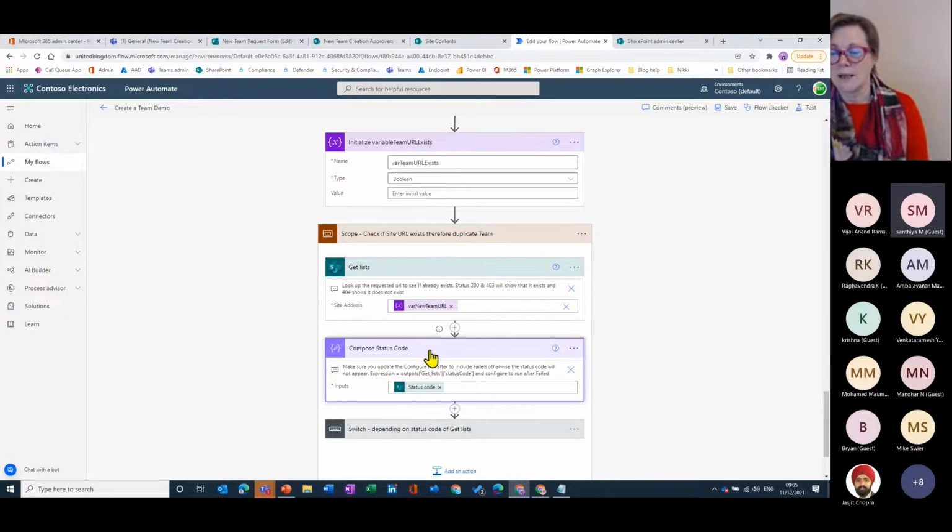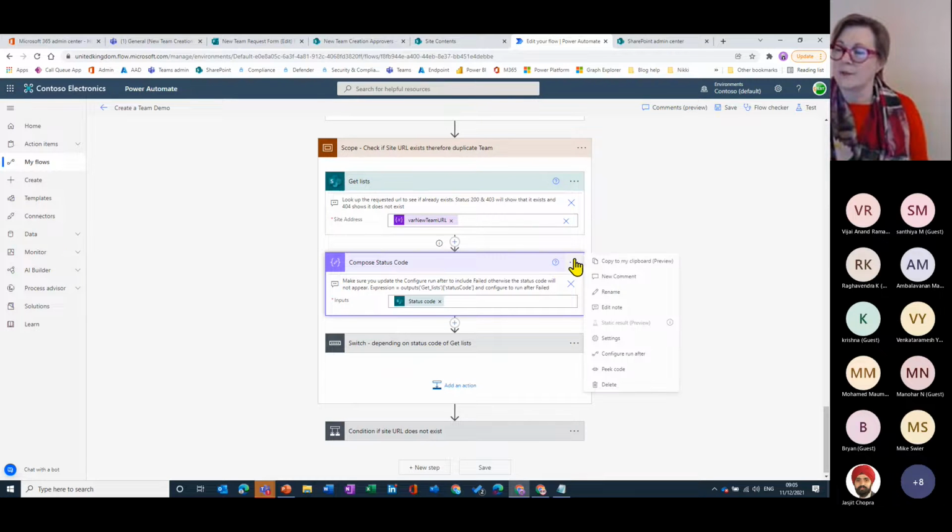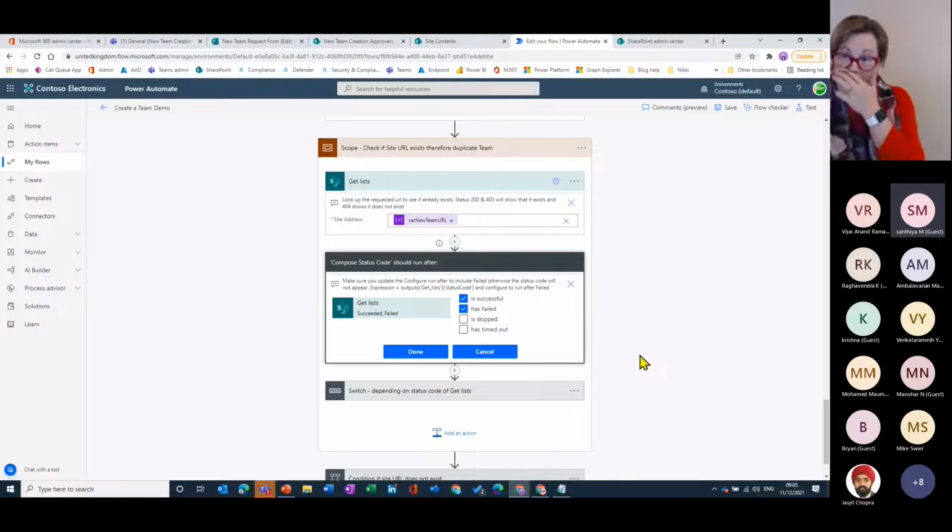We're going to do a compose data action. And before we do anything, we need to select the 3 dots and importantly, configure after. And what we want to say is, I want this step to run whether the previous step is successful or has failed. So that's important.